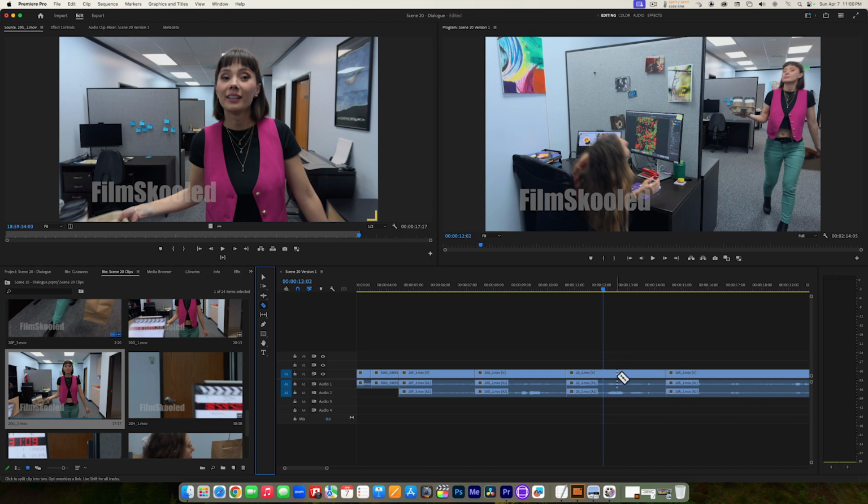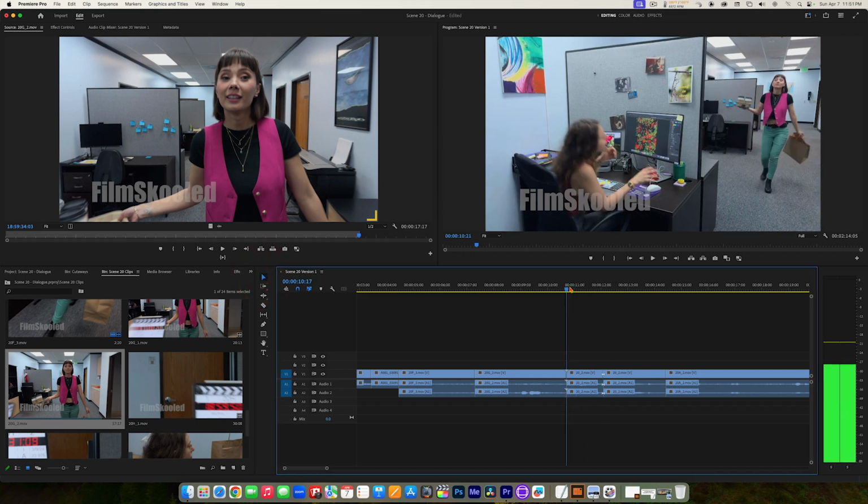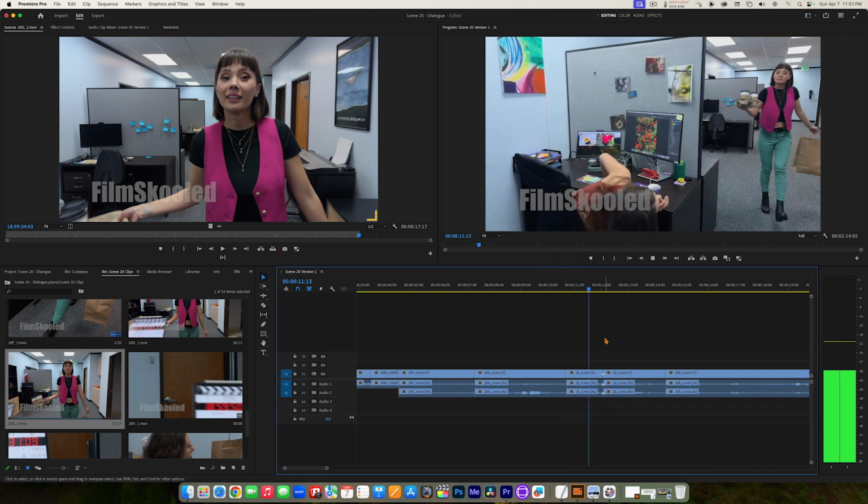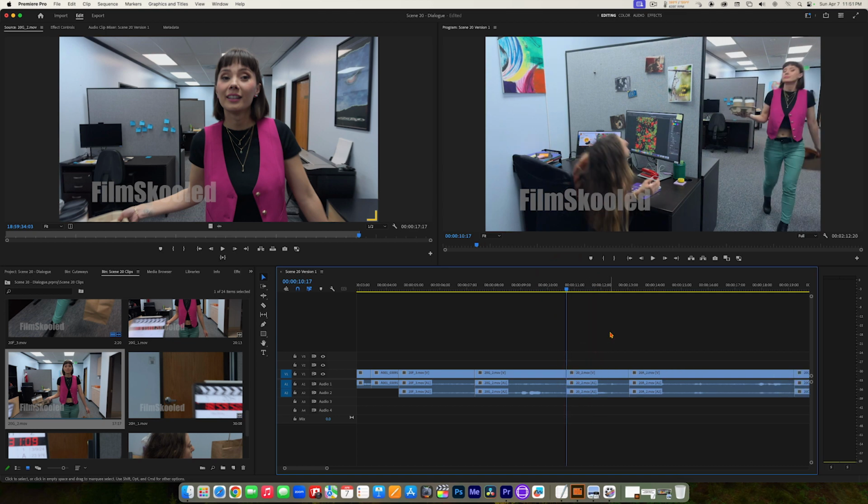Notice that my razor tool will actually snap to the playhead. And then I can click and add my edit. Go back to my arrow tool, delete the part of the clip where she says just a minute. Click it, Option Delete. Option Delete will delete that clip and close the gap. But now we need to go find the shot that we want to insert here.